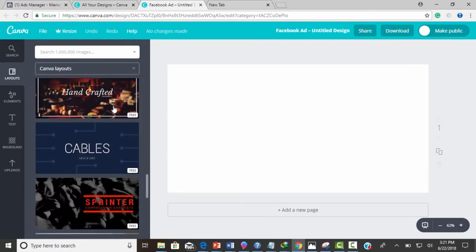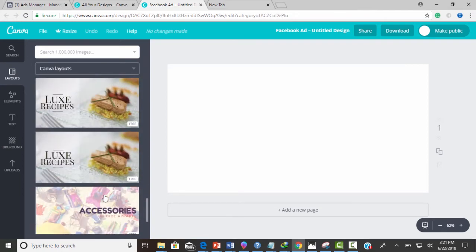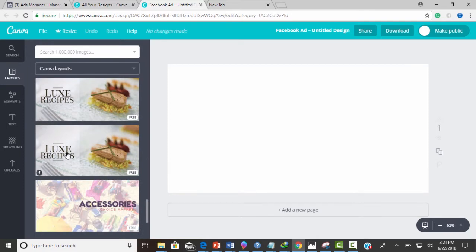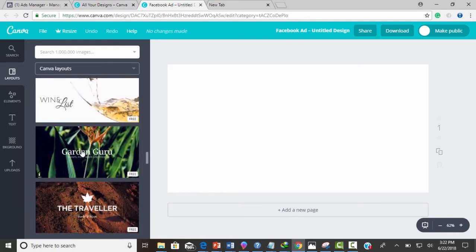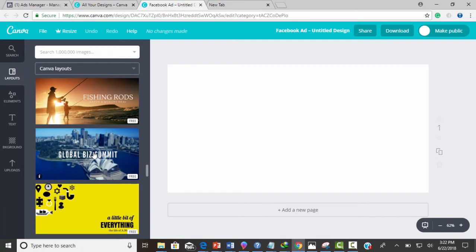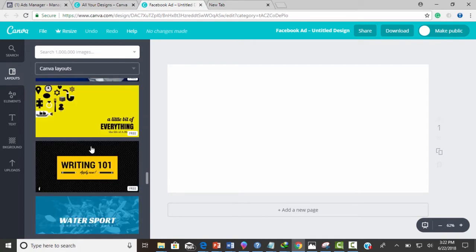One thing you need to notice is that the words here are fewer because Facebook has a policy that doesn't allow you to use more than 20% of words on a particular picture. Here you notice the words are mostly just 2 words or 5 words. So always make sure that if you want to write on your picture, you use few words, not more than 20% of the picture.